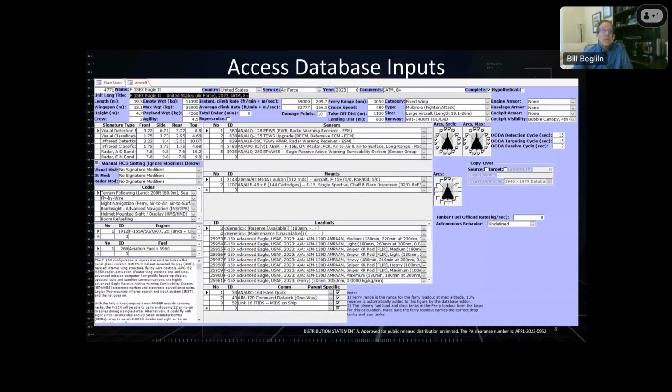The very top section is the basic size, weight, climb rates, ranges, etc. for the aircraft. And then you go into this signature box, and I'll come back to that in a minute. Sensor capabilities, what are the sensors on board? And then, of course, mounts and loadouts and communication.